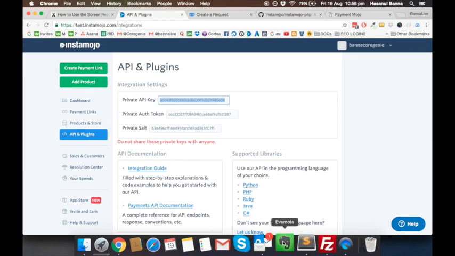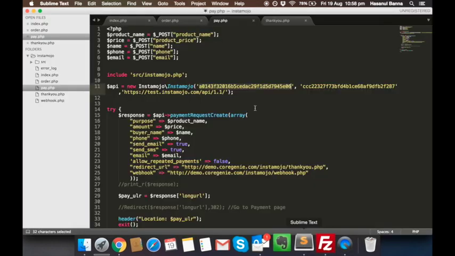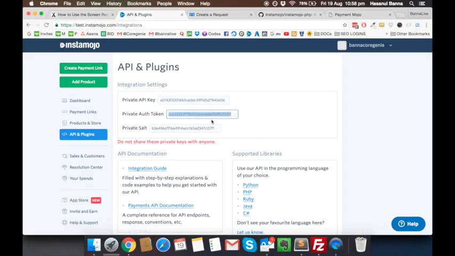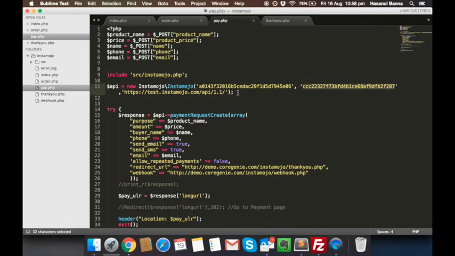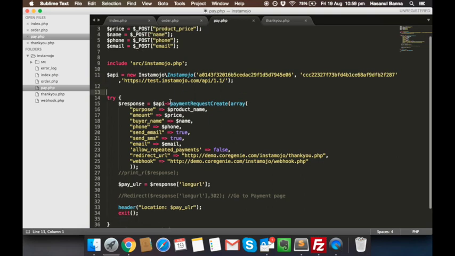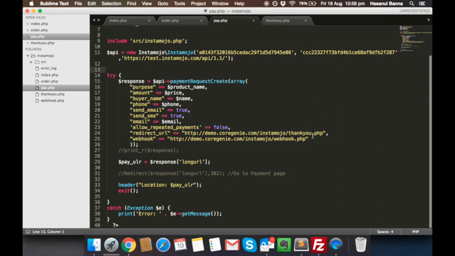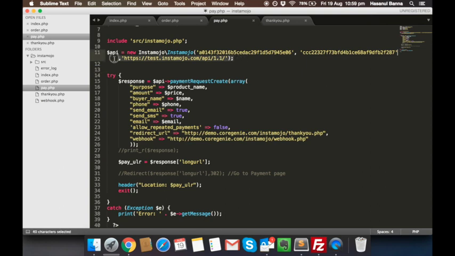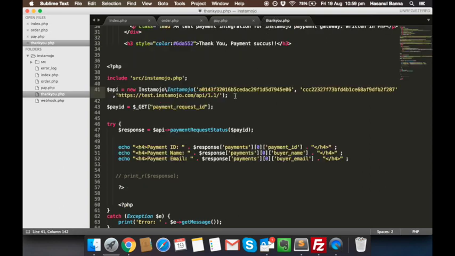You can see these values. The first one is here. The second one, I think you can see, is here. Private salt is not used for this one. I'm using that in the webhook, which I will show you. Okay, anyway, the thank you page. Actually, this code and this code are the same. So using this API, I can create a request.